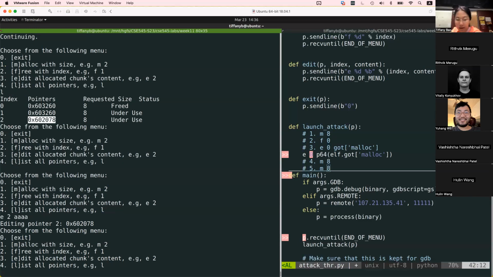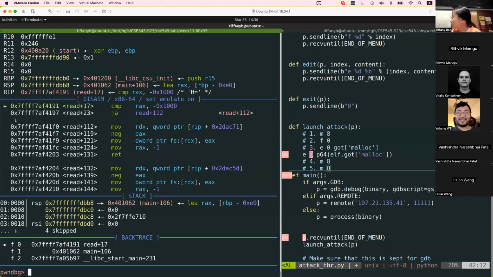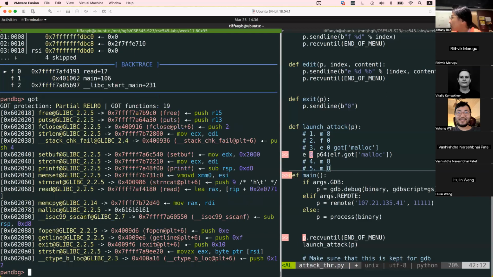Okay, and now if I take a look at the GOT table's entry, which is, where is malloc? Here, right? And then you see that the current malloc's entry becomes hex 616161, and that's AAAA, right?